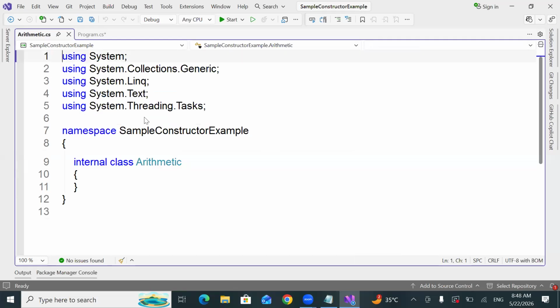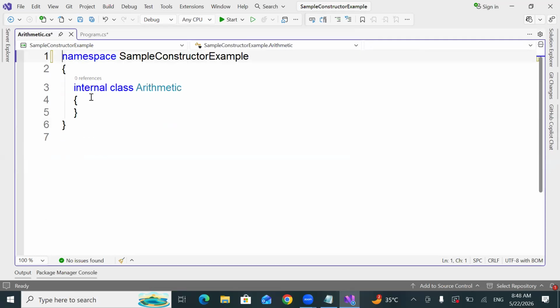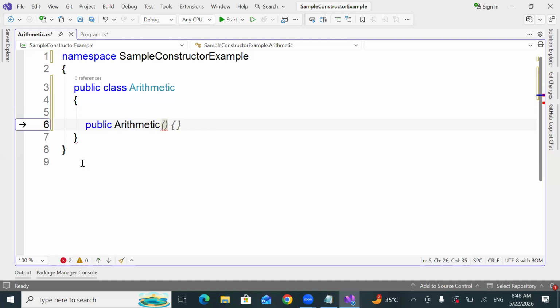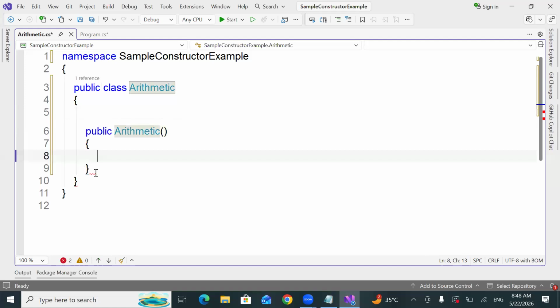So here, remove the unused usings. So how to create a constructor in C# is public Arithmetic. Okay, as a function, you have to use it like this.